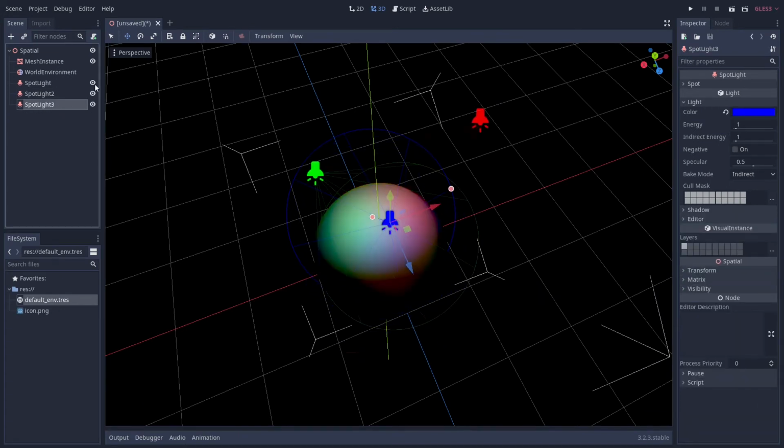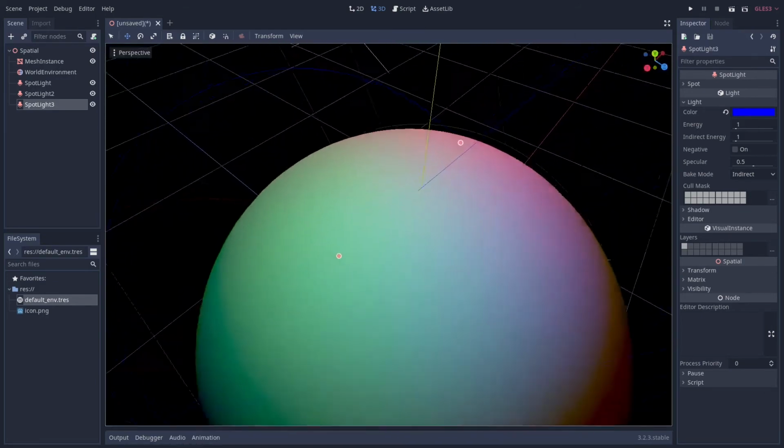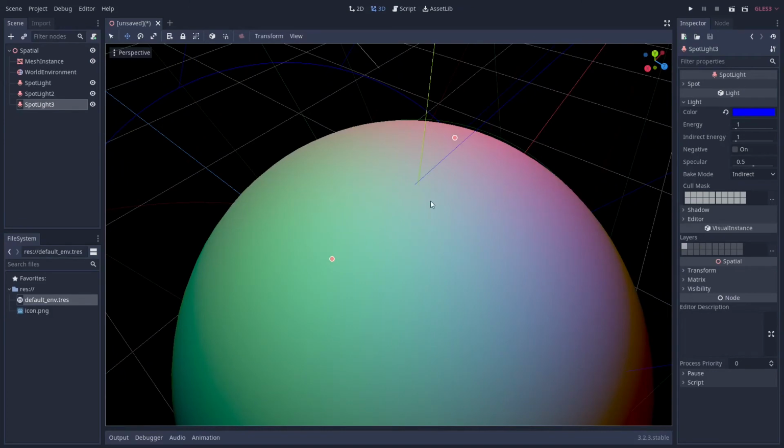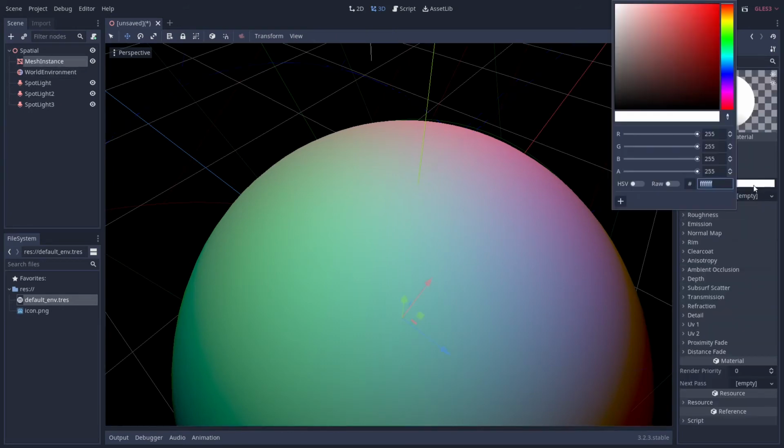What happens if we turn it on? You can see here that it is approaching white. Why is that? Because this mesh instance says that it's gonna reflect all of the lights. So here it's reflecting all green, red, and blue in this specific point.